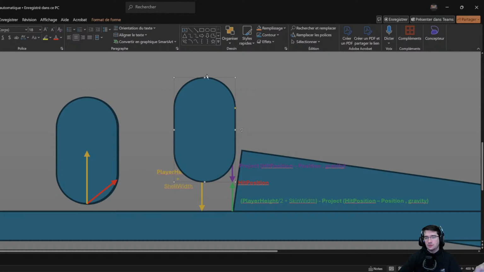So doing a cast like two units or two radius away from the player and downward. Yeah, or 1.5 above the step height, maximum step height, from the top of the collider, basically top of the player.